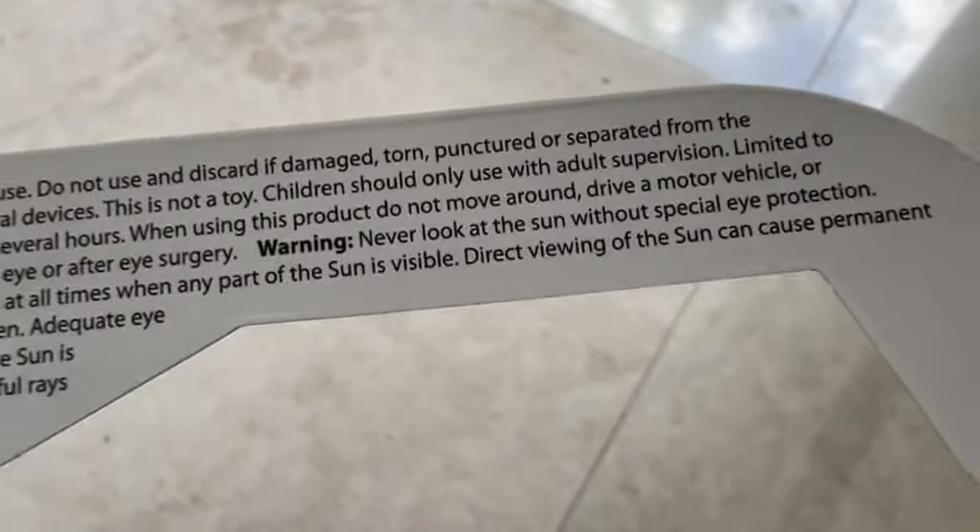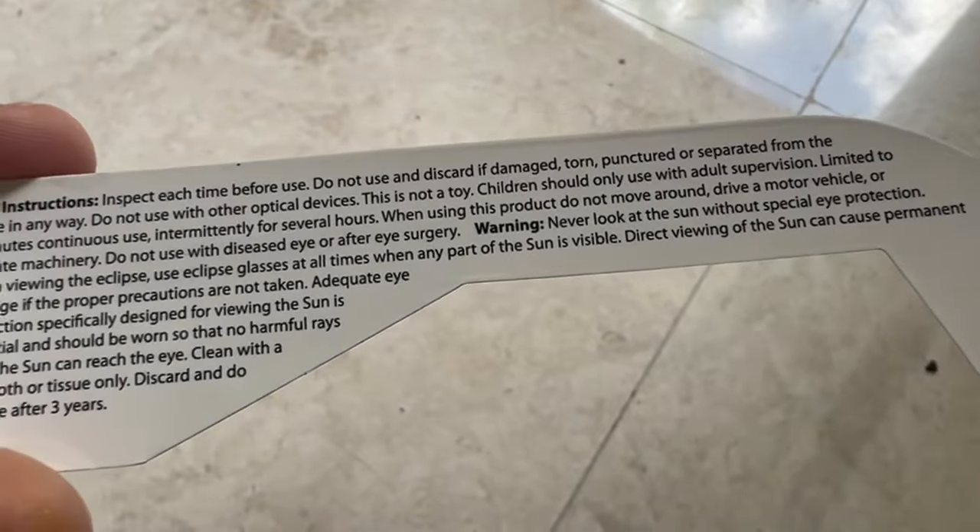To protect your vision when looking at the eclipse. The problem is a lot of the sellers on Amazon, and even possibly some of the big box retailers, lie — they just write that down or haven't tested them themselves. There are a lot of scam artists on Amazon and certainly Temu, where they'll write nonsense like 'NASA approved' — and there's no such thing as NASA approved.